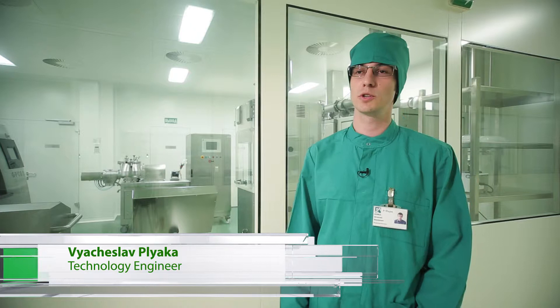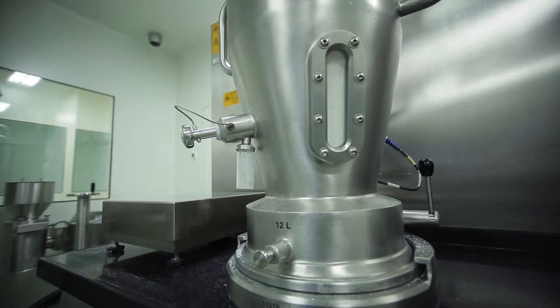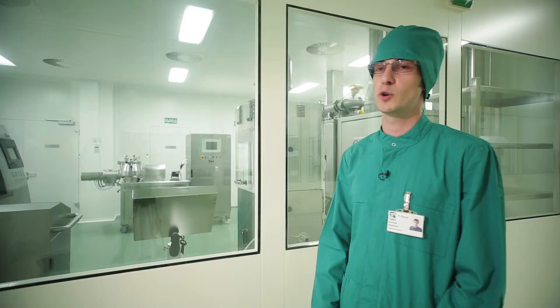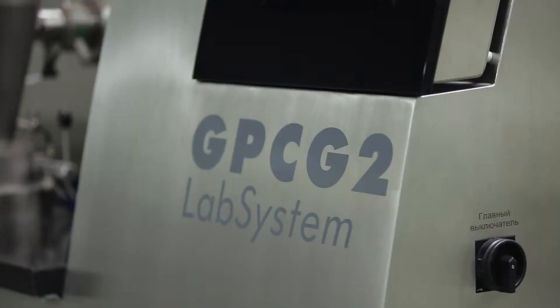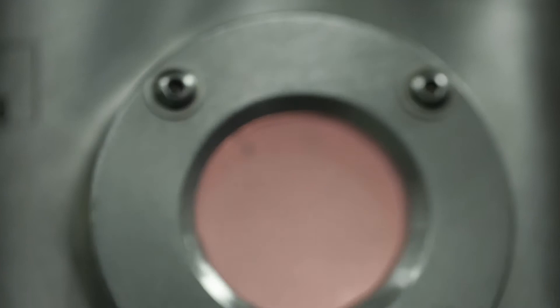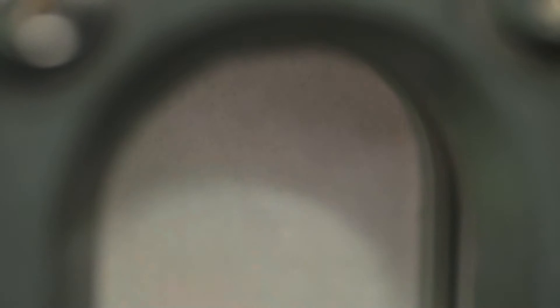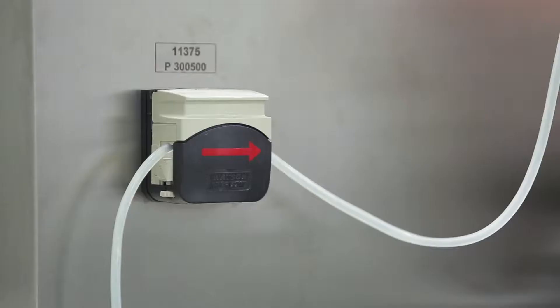The small-scale production site for tablets and capsules is designed for the production of small batches of coated tablets. The main technological equipment at the site is made in Germany. The vertical mixer granulator GLAT VG6510 is designed for wet granulation; the volume of its chamber is 25 liters. Humidifying with the solution is performed using the peristaltic pump. Granulate drying is accomplished using a fluid bed unit with bins of 6 or 12 liters, with separate AHU fabric filters for product capture which can be mechanically shaken. The equipment is also designed for fluid bed granulation, with humidifying agent solution sprayed via the peristaltic pump and nozzle.